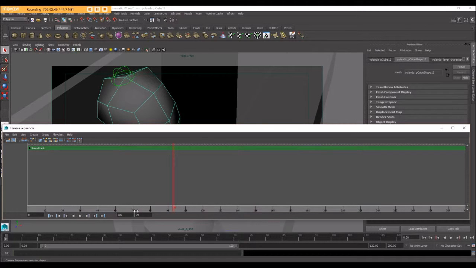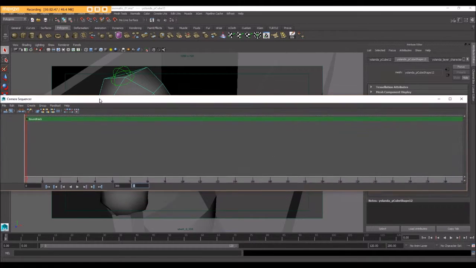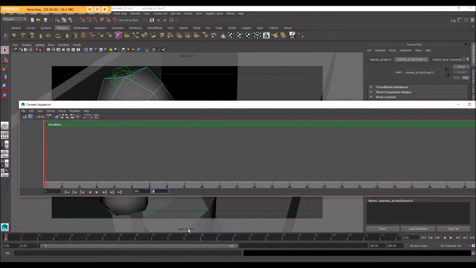So I'm going to set that to 0 because I want to be at the very start of my sequence. When I load in a shot for camera sequencer, I like to be on the same frame that shot starts. So since shot 1 starts at 0, I'm going to be on frame 0 in the camera sequencer. And what I want is this very first button on the toolbar called Create Shot. If that button's not there, I can go under Create and Shot. It's the same thing. So I'll just go Create Shot.